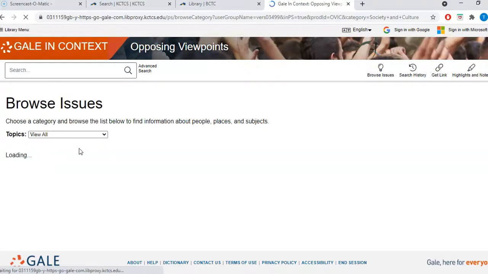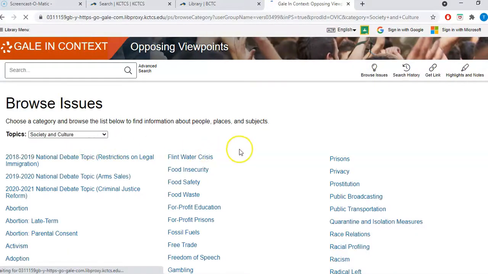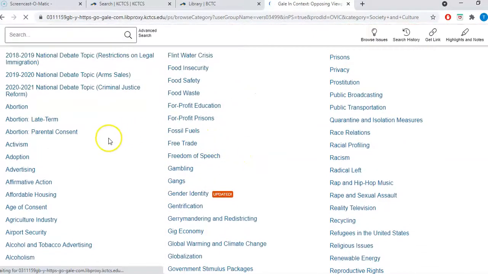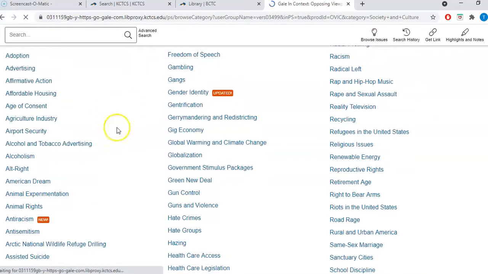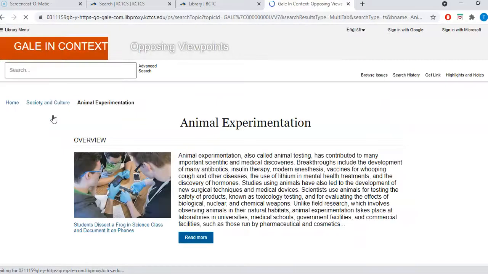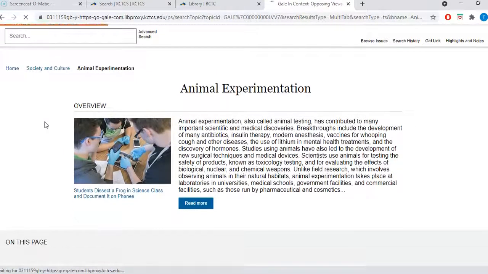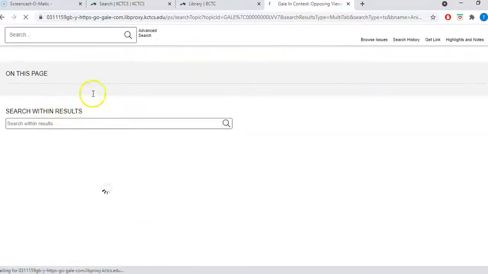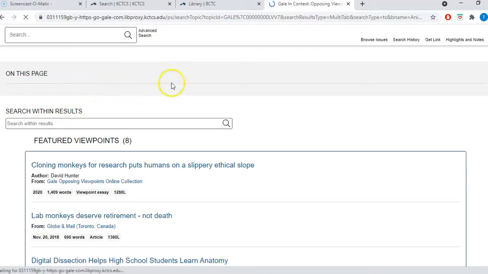Now you notice that when you get here, there's a wide variety of topics under society or culture or any other topic for that matter. I'm going to scroll down and go to animal experimentation. And so they give you an overview of the topic, and it then starts loading featured viewpoints, which gives you kind of a highlight on it.